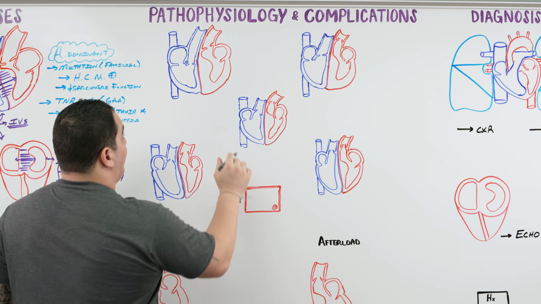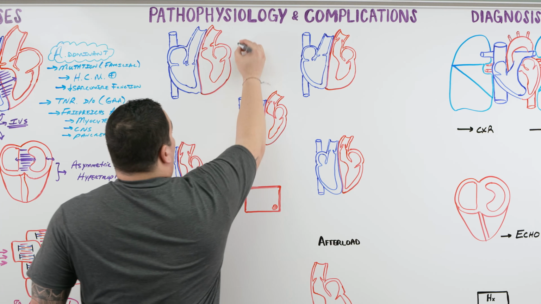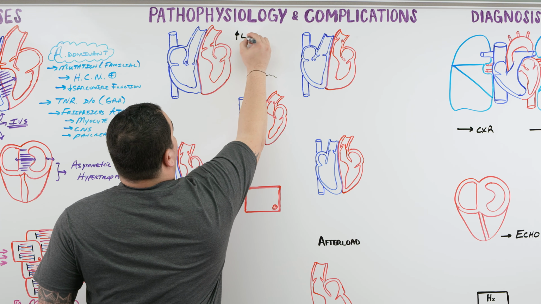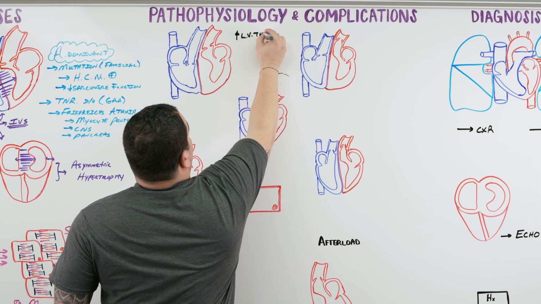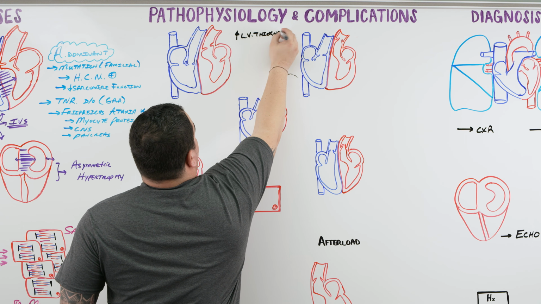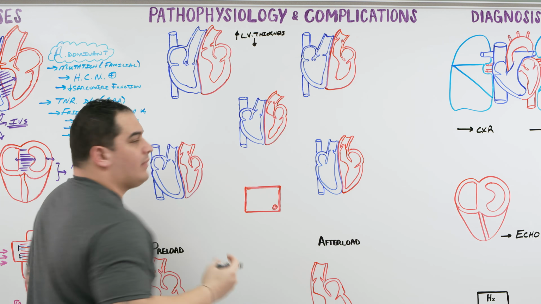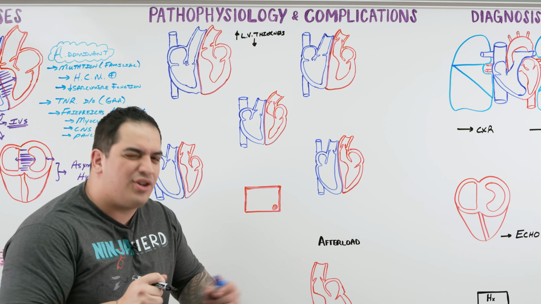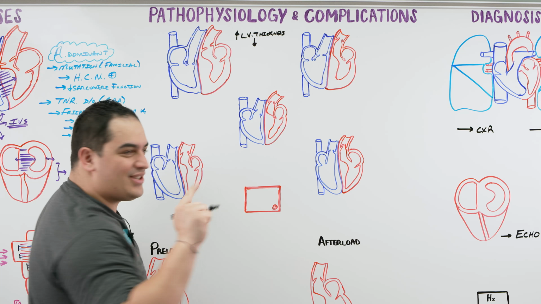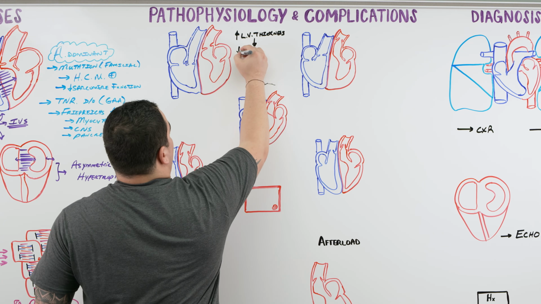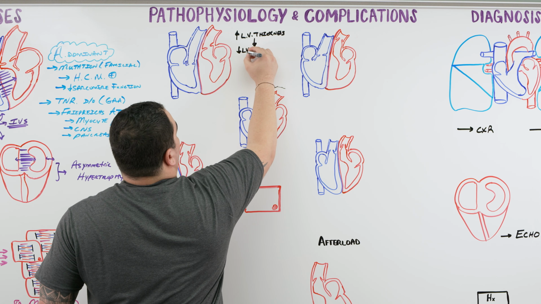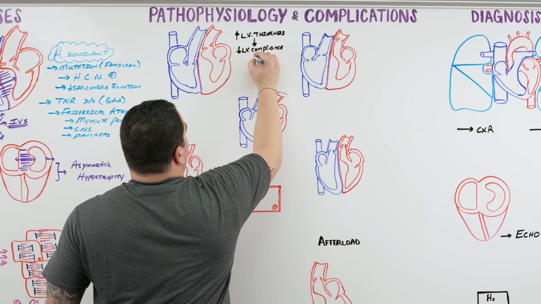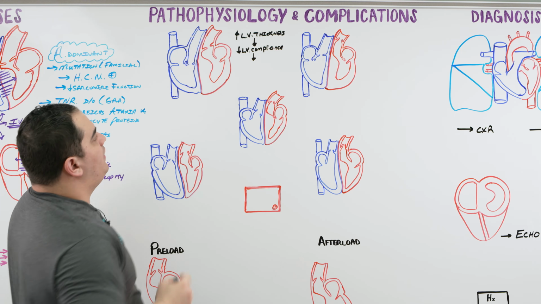Now, with that being said, if you have an increase in the actual left ventricular thickness, right? So there's increase in left ventricular thickness. Right? Thickness, baby. What's that going to do? It makes the left ventricle a little bit less compliant. All right? Doesn't want to stretch as much. All right? So less compliant is what I want you to think about. So decrease left ventricular compliance. Think about that as being less stretchy. If there's a decrease in left ventricular compliance, right?